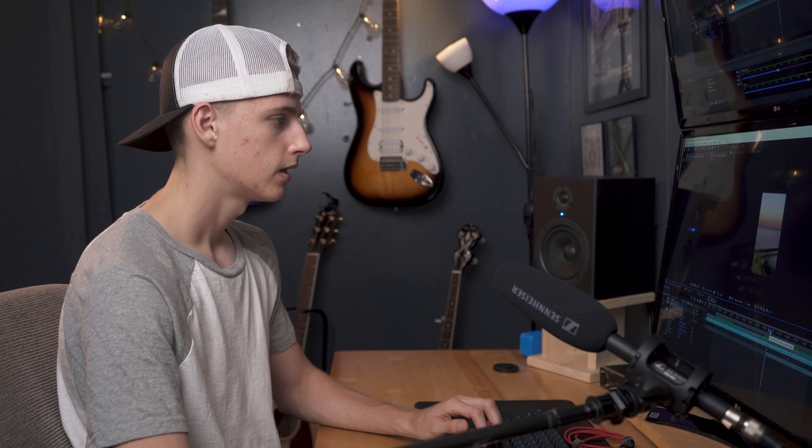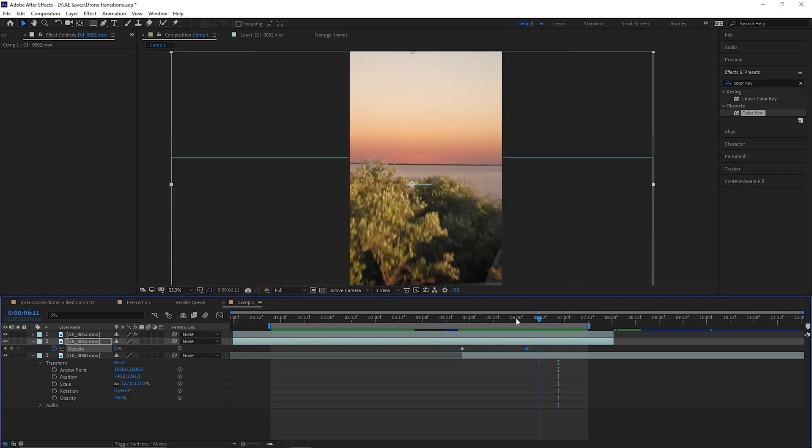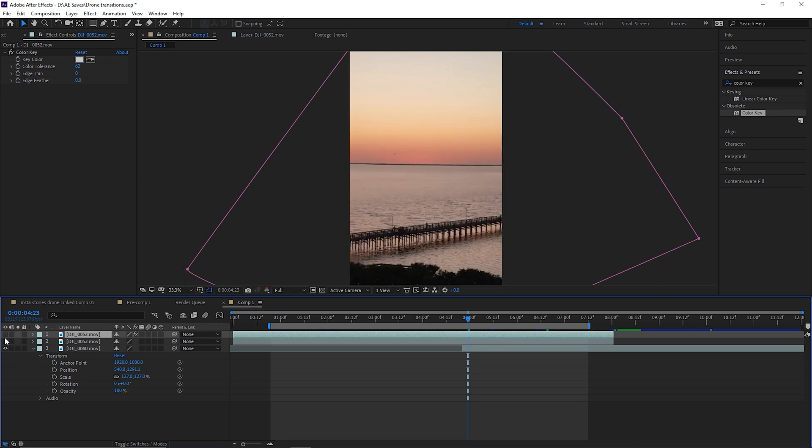It's going to make that video look like it's fading in really nicely. That is pretty much the basic effect, but there are some things I'm going to add to smooth it out and make it look a lot better. The first thing I notice is this shot is perfectly exposed whereas in the next shot the foreground is black. So what we're going to want to do is take our two layers — the two layers that are the same video.